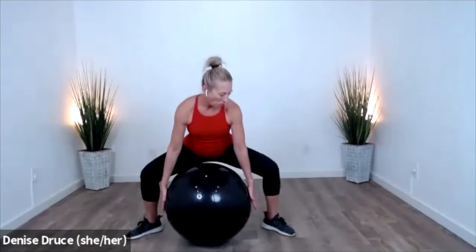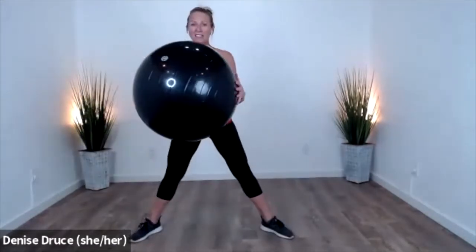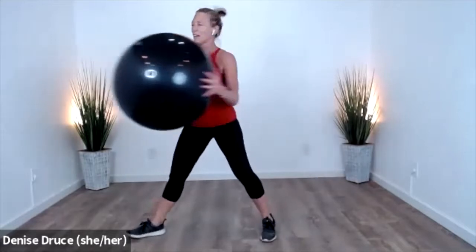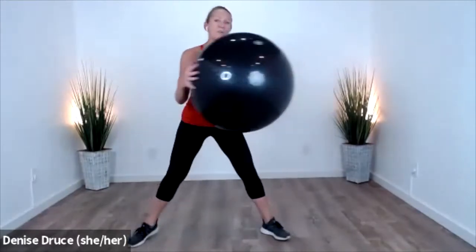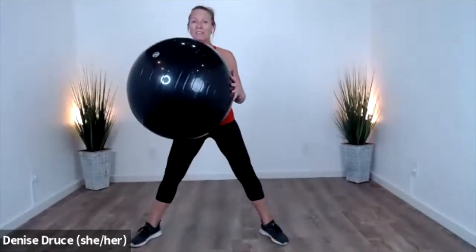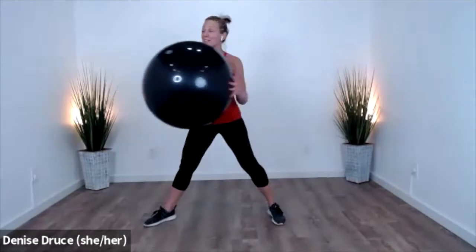All right, is your body starting to get a little bit warmer? I hope so. Bring the ball center, pivot towards your left side, lunge, come back to center, pivot right, lunge and come back to center. Pivot, lunge, lift, center. If that's too fast for you or if that hurts your knees, slow it down, make the movement smaller. And that's gonna be my advice through this whole class.